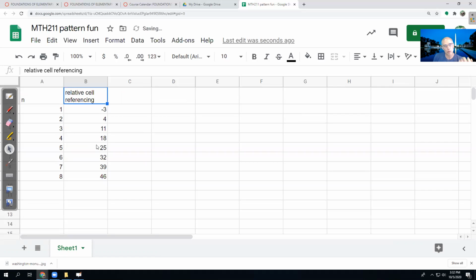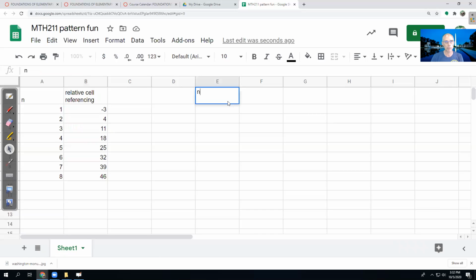So relative cell referencing means the following. Although the computer wrote look in cell B4, what it's really thinking is look in the cell above. And when I filled it down, it repeated the pattern that says just look in the cell above. I don't care what the cell is called, just whatever the cell above is, right? Relative to where I am now, get the number above me. Okay? So I'm just going to show you another fancy version of that.